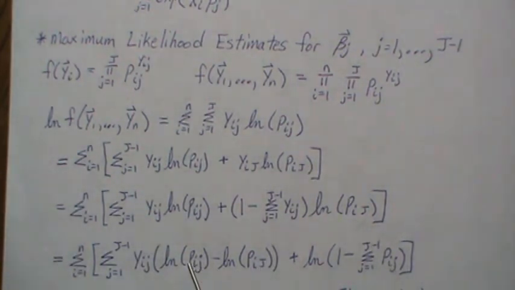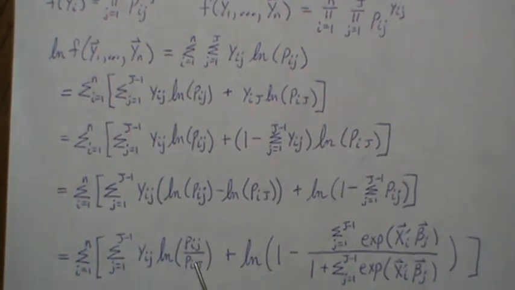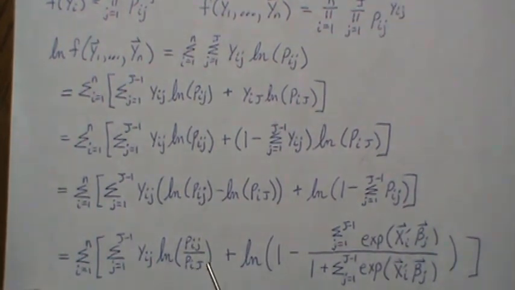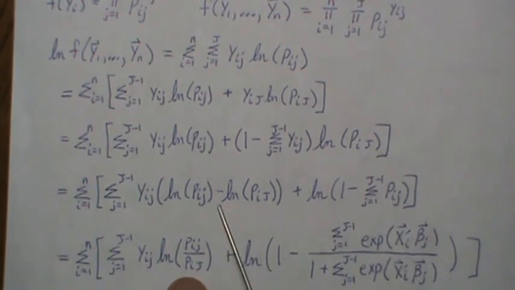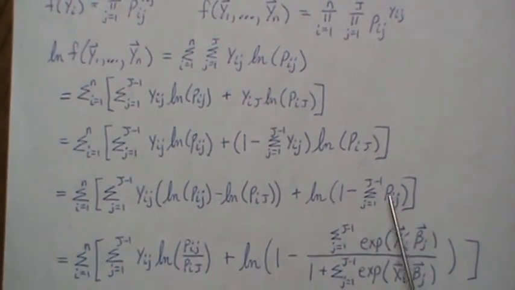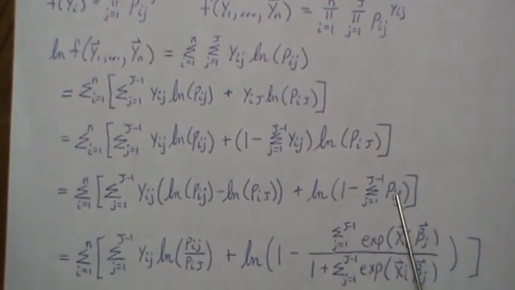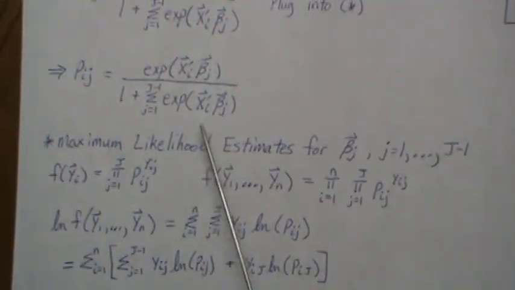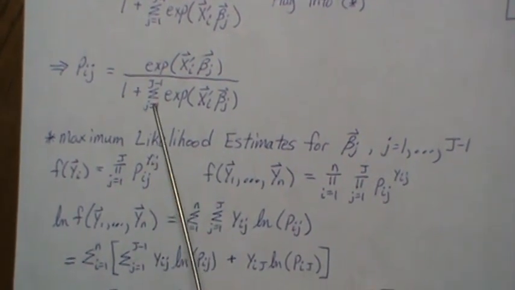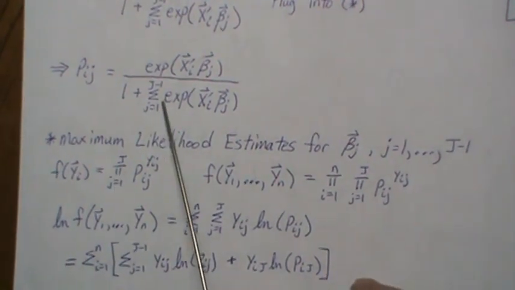Here I did it because this log of the difference is actually the division. So this right here can be thought of as this, and then we write it like this because the pij divided by the reference category is what we're assuming to be a linear line. Right, so this comes down to here. Now over here, the one minus and then the sum of the pijs, which is what we just derived right here, right, each one is estimated by this. So this is actually a sum. Well, this is not indexed by that sum, so it could come out, and we just have the sum of this. And that's what this is, right. So this was a constant in regards to this sum, and so we're just left with this.